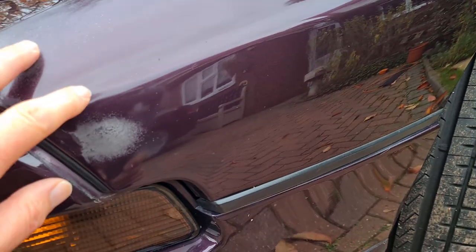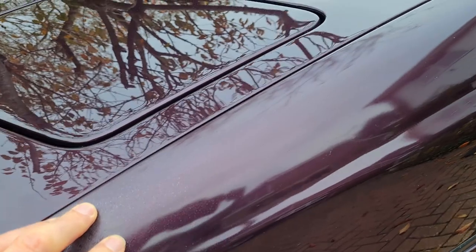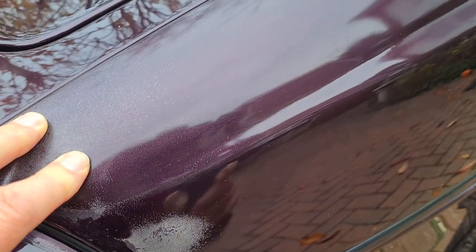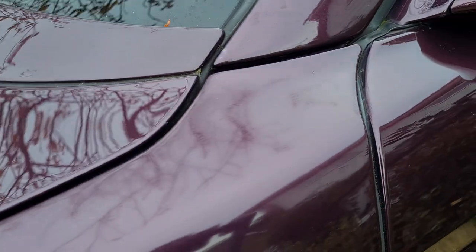Now I've cleaned this panel and put Zeno 5 on it, and that usually gives a really bright shine. I did a bit of the bonnet as well, and you can see how much better the reflections are. They're very pin sharp, whereas this is all rather dull and horrible. And that dullness goes all the way along the top of the wing, so you can see the big difference between the trees there and here. So it's very dull there, so the top of the wing is a goner, gets better as we go along, but it's still not great. And then you compare it to, there we go, the top of the door. And that's got proper reflections in it.